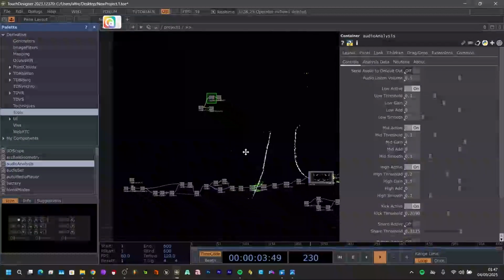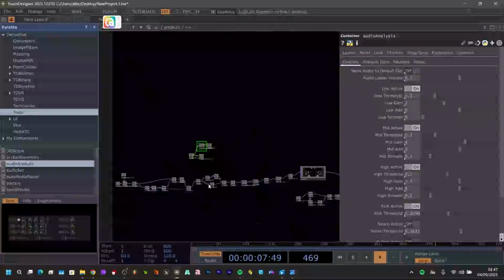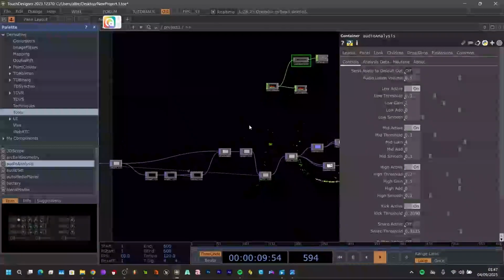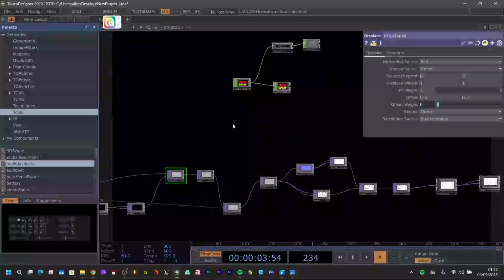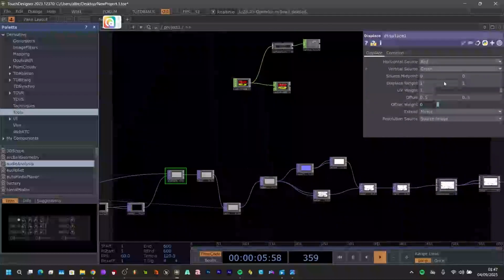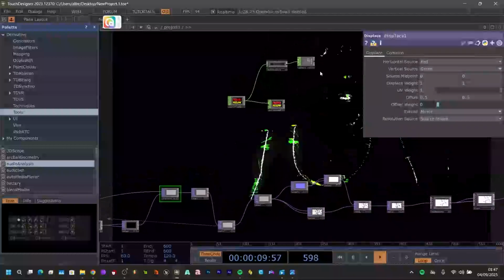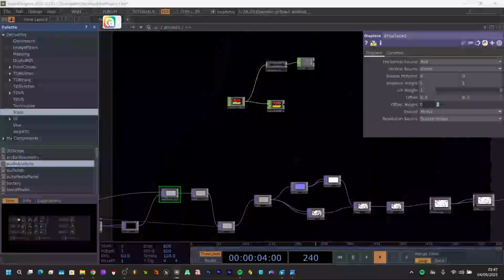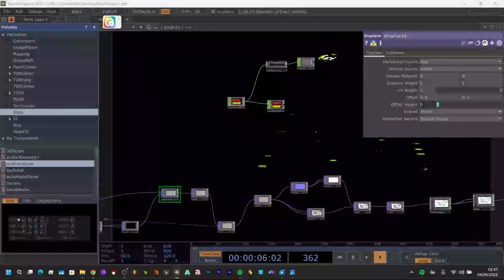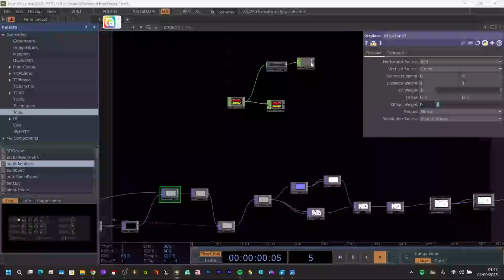Let me move this down a bit. Put it here. Okay. So the displace just here. I think I changed the weight, so I made those reactive. Let me just check what I made. Okay, so I put the low and the high frequencies reacting to this.